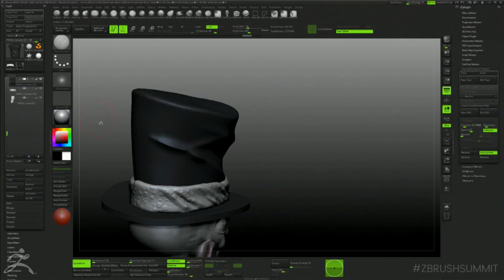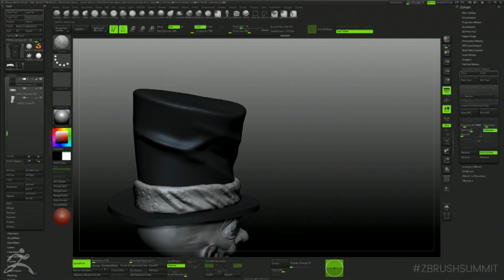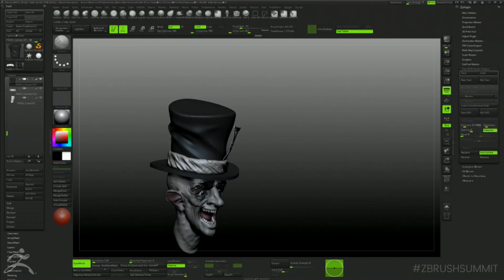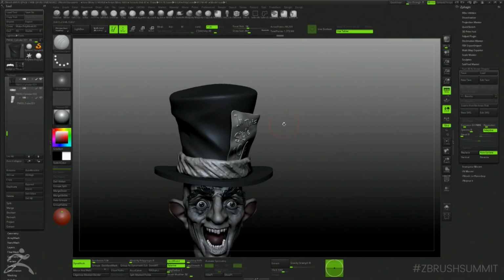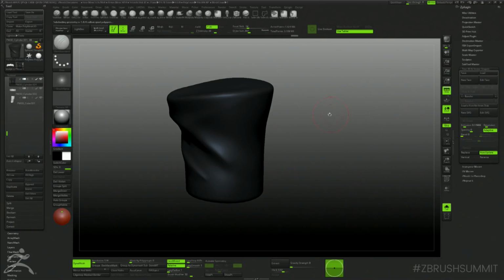So this looks like the Dam Standard brush right there. It is. Definitely is. Is it not? Oh snap! It is. It's Dam Standard, but he's done a little something. So once again, Damien, the creator, will be doing the first presentation on Friday for the ZBrush Summit here. Our brush celebrity. So I think that's that, and one of the clay brushes are usually the most used brushes inside of ZBrush.